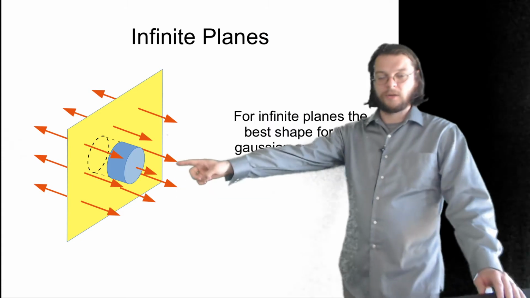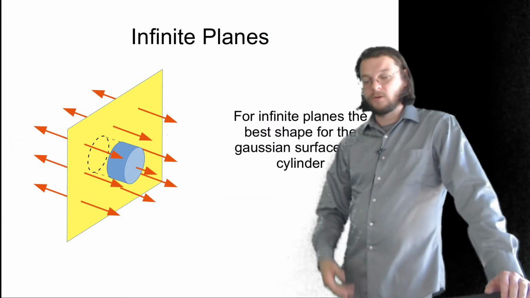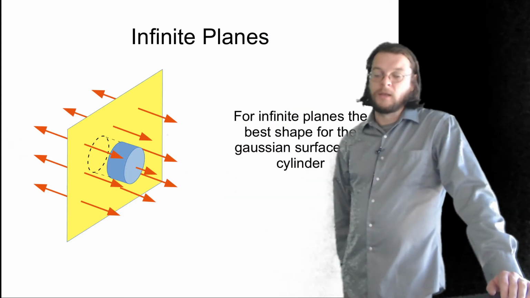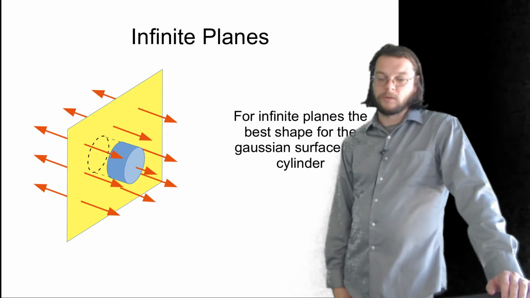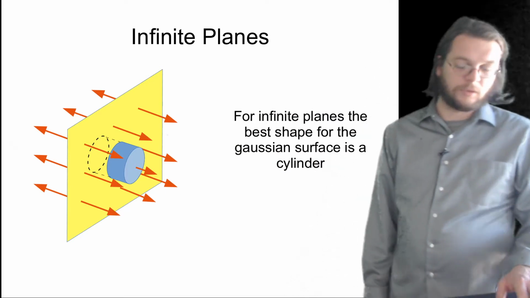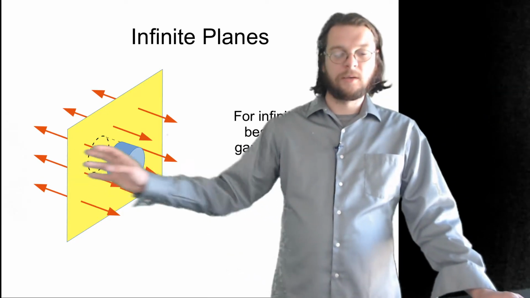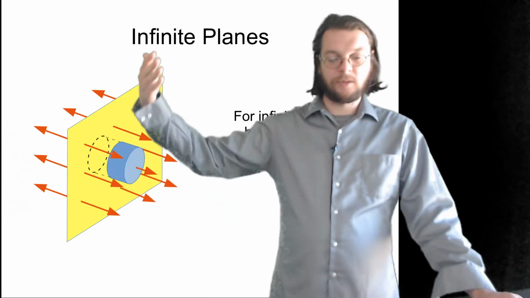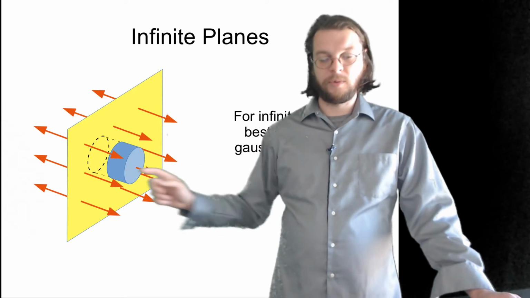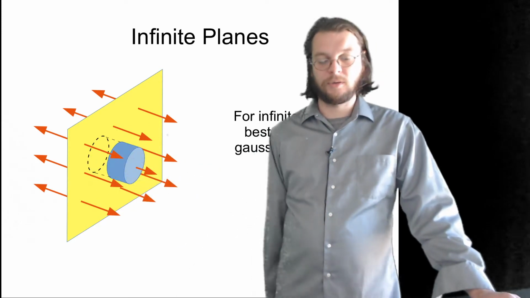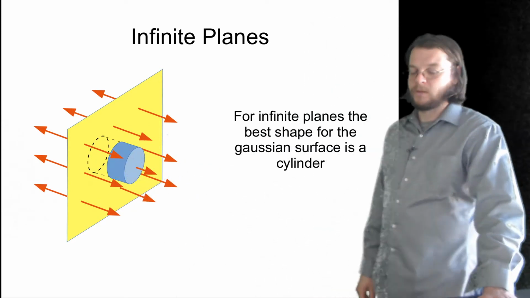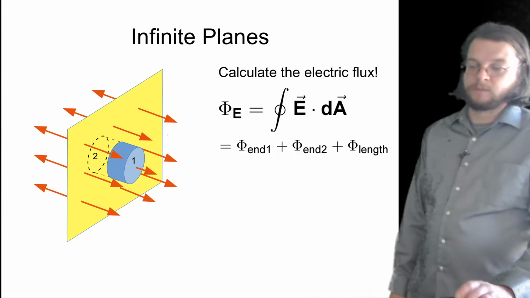And so this is a Gaussian surface that works particularly well. Again, you can use whatever Gaussian surface you want, but some of them are easier to work with than others for various purposes. So there's our Gaussian surface, and we're going to put it so that it's kind of bisecting this sheet of charge. So it's going all the way through. You can kind of see the dashes on the other side. And that's what we're going to analyze.